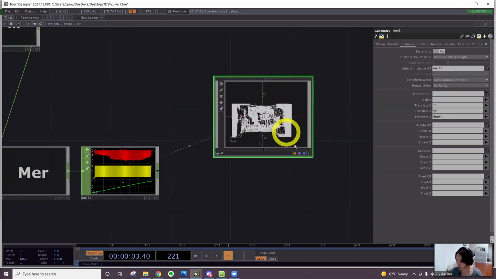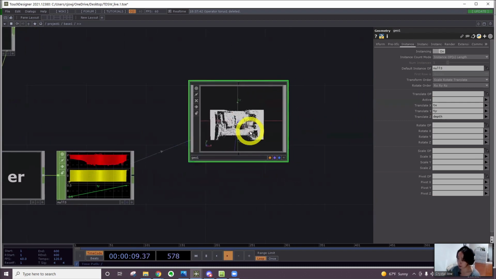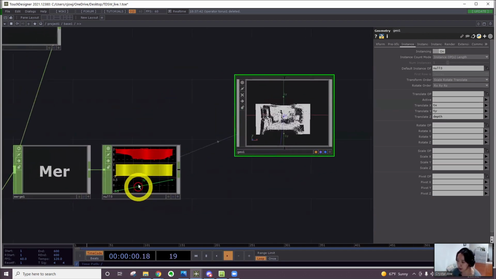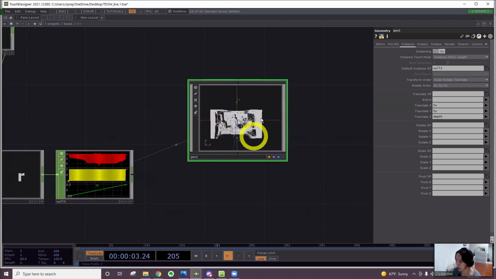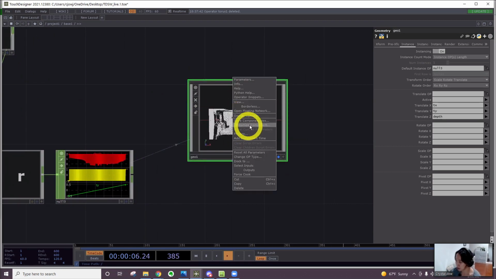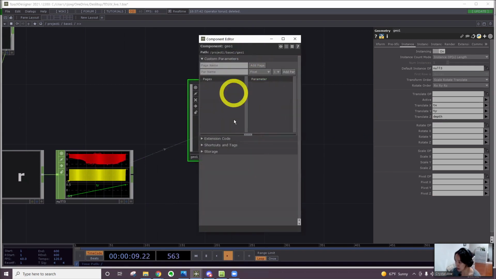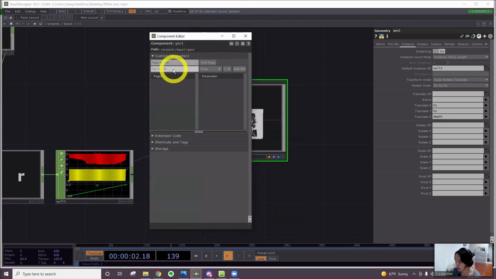But I want to be able to see the different geometry without diving in every time. So we'll make a custom parameter so we can slide it in the geometry comp. If you've never worked with custom parameters, it's very easy and really great, especially if you want to VJ or create custom UIs. It only works for COMPs, so base, geometries, containers, not regular operators. If you select the comp and right click, choose Customize Component, this comes out, and you can make a page and parameters that will be in the parameter box that you want to change.